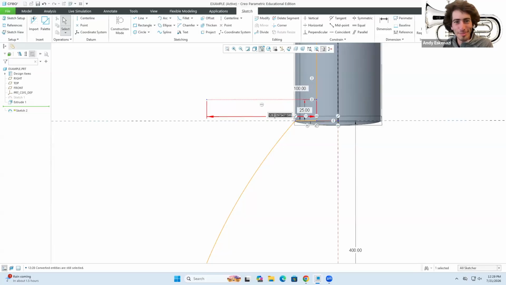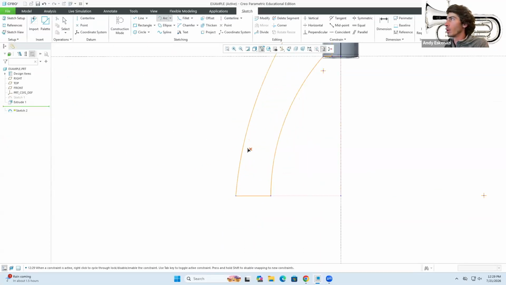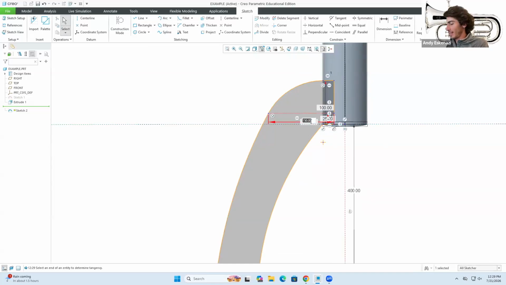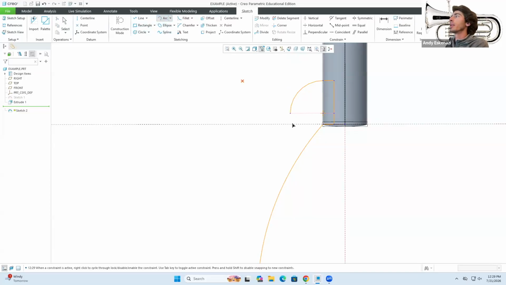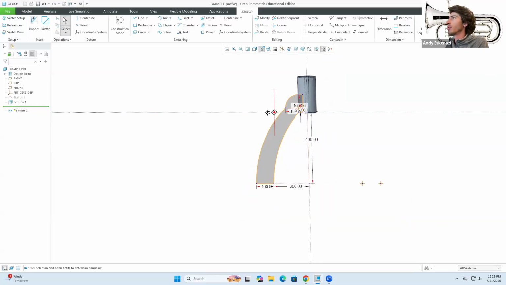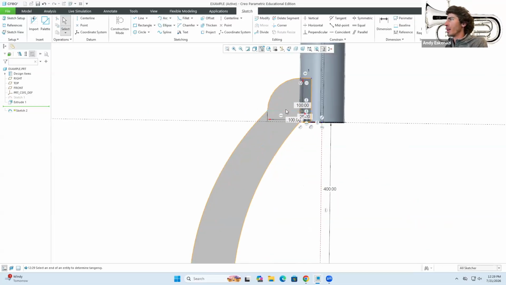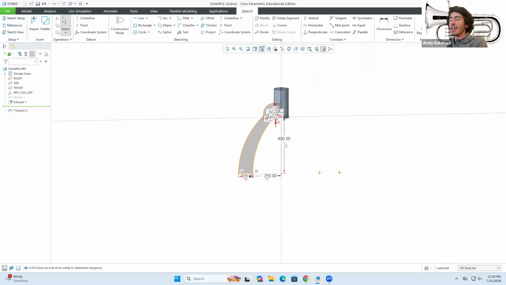This is session 3, maybe, or actually it would be session 4, because that's when we learn how to make patterns. So let's make that 150, and then we can come with the arch. I'll do a quick arch like that, and then I will do another one that will come maybe like this. And this is when I realize that that number should be maybe less. And then we come back here. There we go. Something very easy, like what we see here. Might not be the most beautiful stool, but it will do the trick.